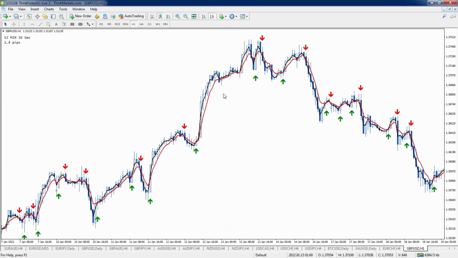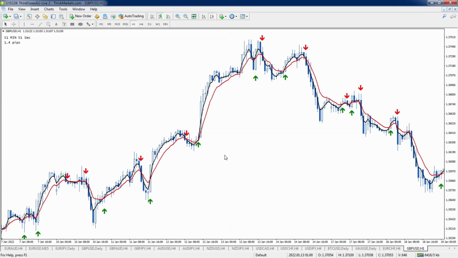So the next setting that I want to use is a 3 and an 8. With the 3 and the 8 settings, we can see that the crossovers happen less frequently, but you still get these crossovers in a fairly timely manner. The market doesn't have to move too much farther before you get a signal. Now, the entry signal to go short would be here. The entry signal to go long would be in here, and another one to go long in here, another one to go short in here. So you still get these entry signals in a fairly efficient manner without getting a whole lot of fake signals.